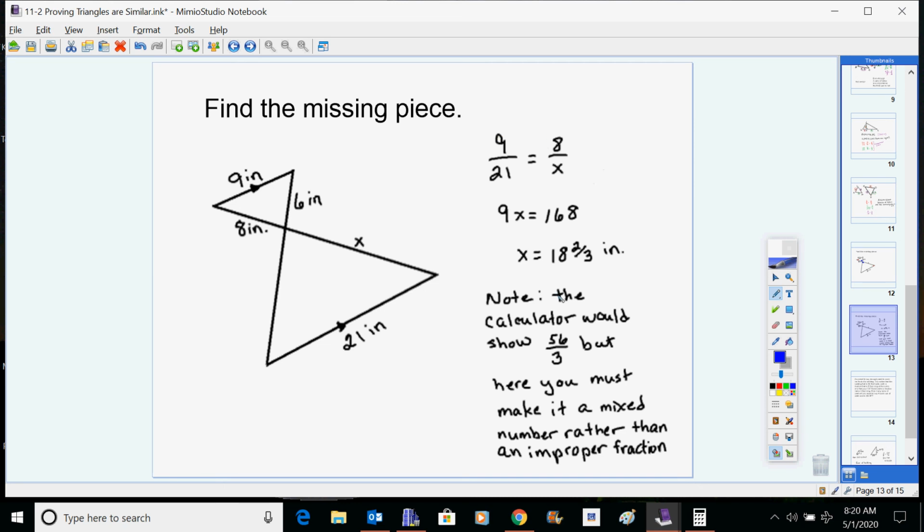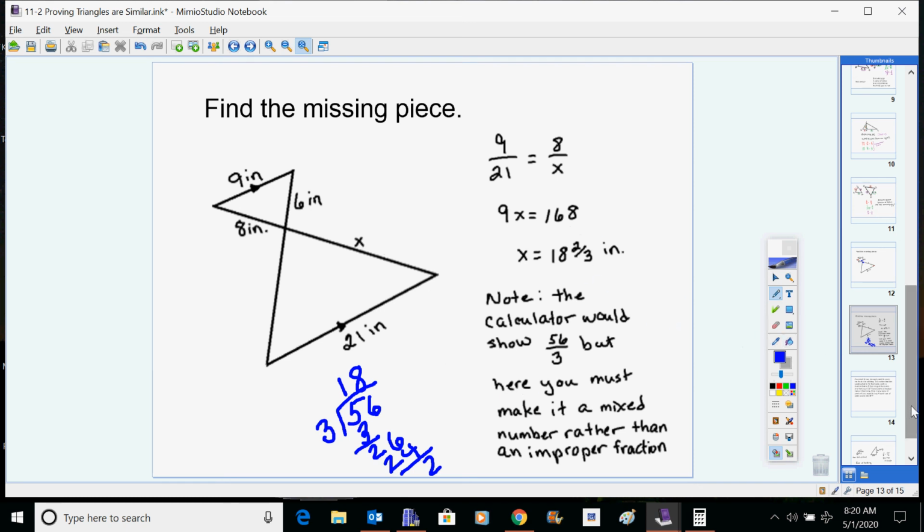We use a cross multiplying trick and you divide it out. Calculator shows 56 thirds, but let's just remind you a little bit with your division right now. If you take 56 and you divide it by 3, we get 1, and we get 8, and you have 2 left over. Remainder over divisor, so 18 and 2/3. Okay, calculator is showing 56 thirds, but in order to make it useful, 18 and 2/3 inches is more useful.